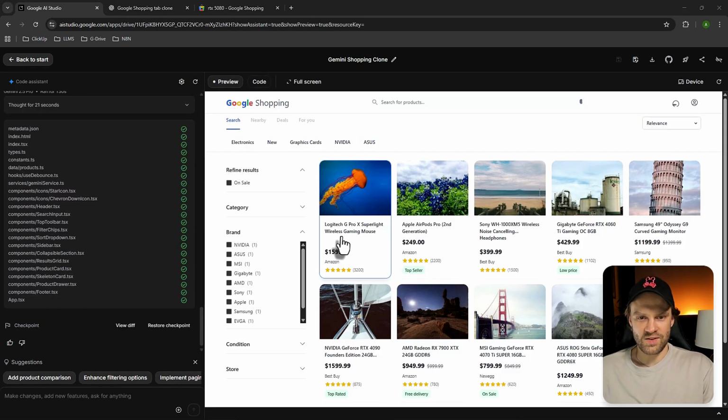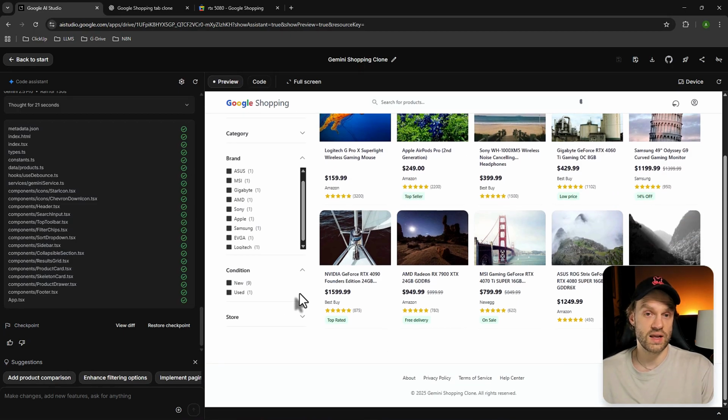All right, guys, and here it is. And honestly, not bad. I like how it added this Google Shopping title, which looks like it's coming from 1998. Pretty cool, creative though. But again, guys, you're getting an idea. So we built an entire Google Shopping tab in literally 10 minutes. Pretty cool in a sense that it was able to do it, guys. Just really an example of how you would build something like this yourself, how to create basic architecture, and how to use AI to help you with that.